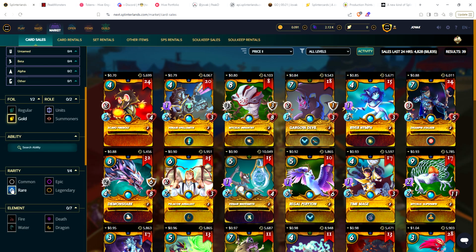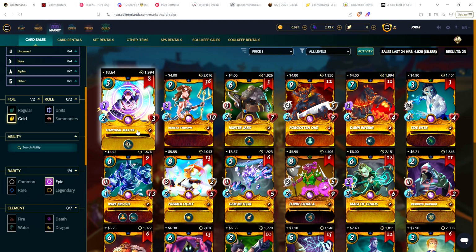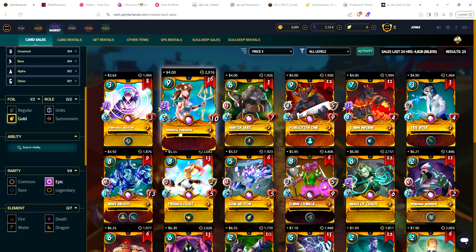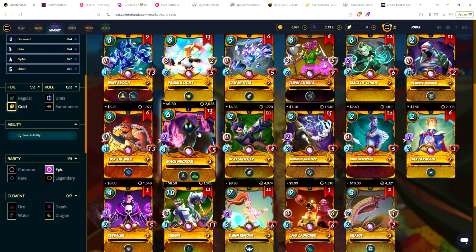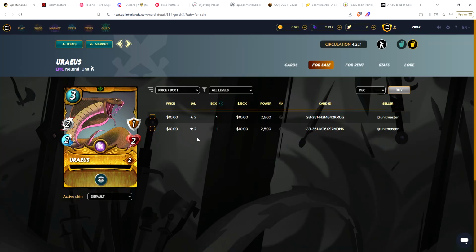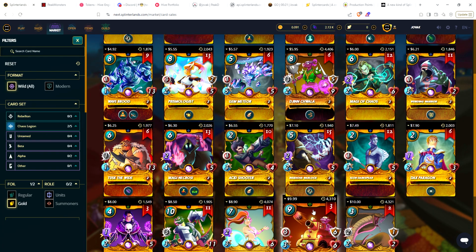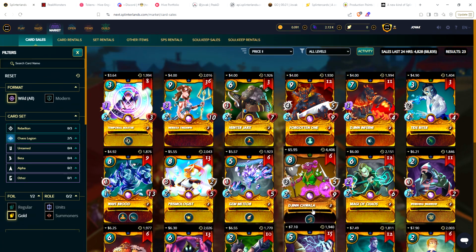Okay, and then when we get to epic cards, my favorite for land, there's a Temporal Master at $3.64. Narissa sitting at $4. Going all the way up to $10 for Uraeus. There's only 2 copies available, both single BCX copies. So he's been bought up pretty much off the market. So those are your gold foil epics.